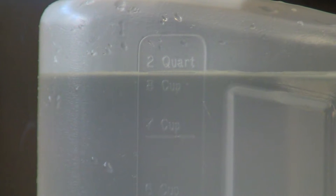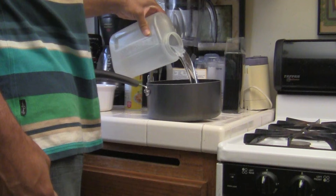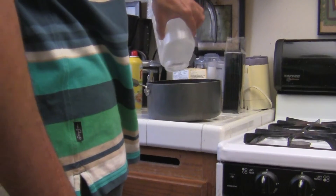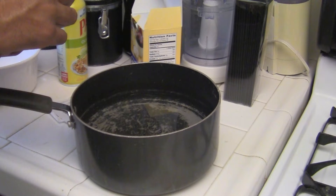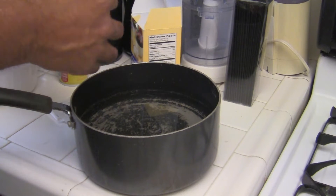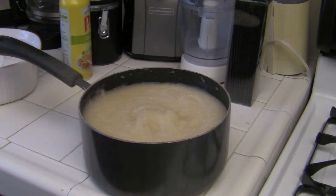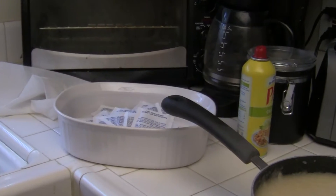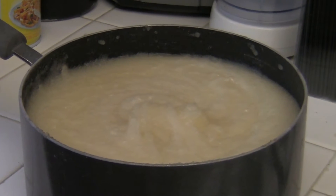Let's start off with measuring eight cups of cold water in your container, and after you get that done simply pour it in your pot. Once you get the water poured into your pot, the next step is to begin mixing the eight ounces of gelatin, which should be about 32 packets. There's 32 packets and eight ounces — there's all the packets. First step, mixed in cold water, complete.